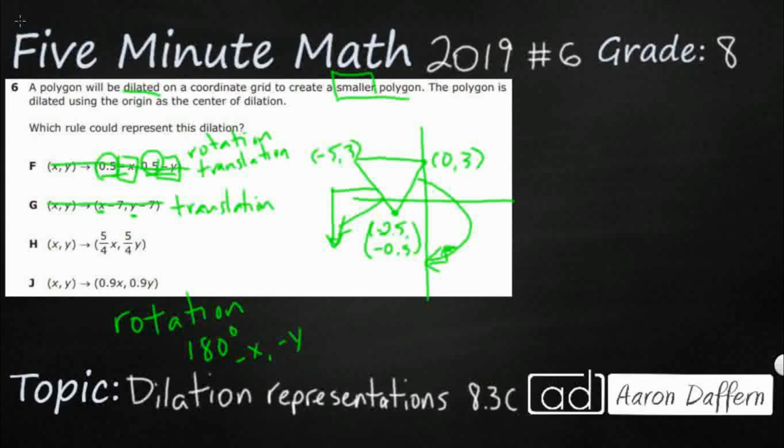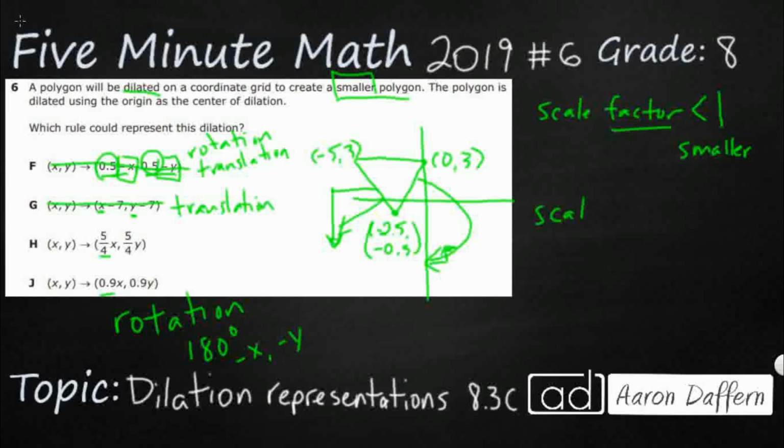So here's something. Whenever we're dealing with dilation, you always use a scale factor. And this word factor should be something that you remember even from 3rd grade. It has to do with multiplication. So we need to multiply. That's what we have for our two answer selections in H and J. But when your scale factor is less than 1, then you get something that is smaller. That's what we're looking for.